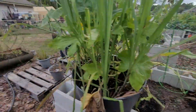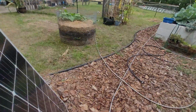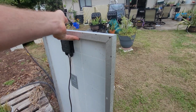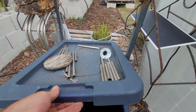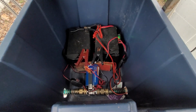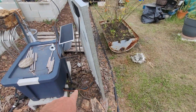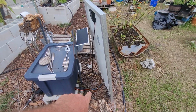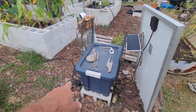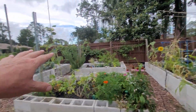I ordered a new pump to replace the one in here. 100 watt solar panel. I'm changing it out to one where I can set a timer up on this side with multiples, like a 4-way in, and then one on this way, and then put a 4-way on that one with on-off switches, so that I can control where it feeds.